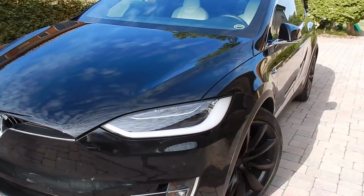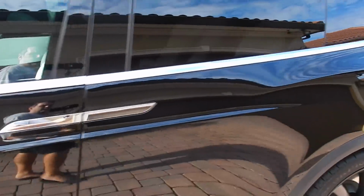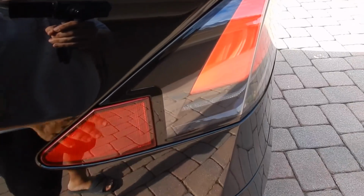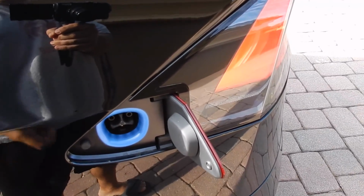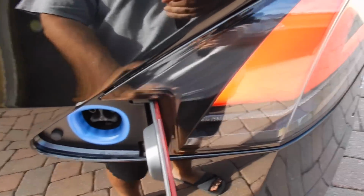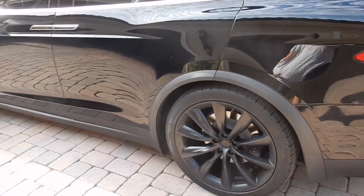So for anybody that hasn't owned a Tesla before, it's a fully electric vehicle. The way you charge is right here on the charging port and the light. You pop that open and there it is. It's glowing blue right now. When you put the charger in it, it's a blinking green, I should say. That means it's charging, and there it is.